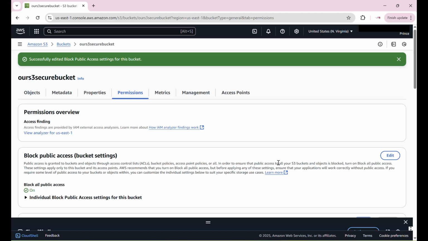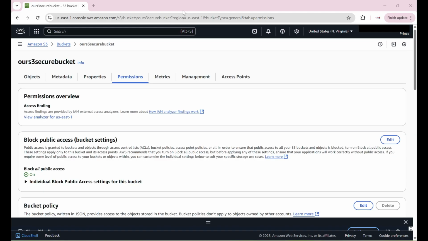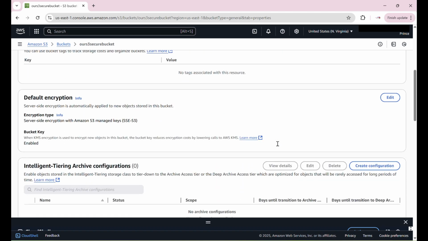Next thing we're going to do is enable bucket encryption. To enable bucket encryption, we go under the default encryption, and then we're going to enable server-side encryption. So let's go to the properties tab, and we scroll down and find default encryption.